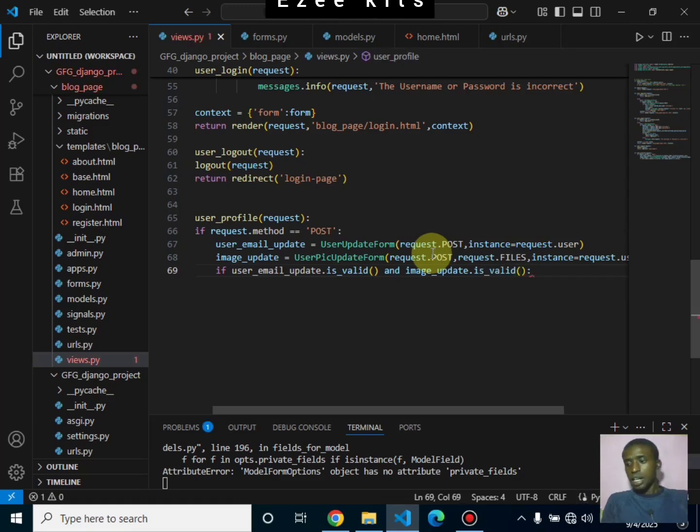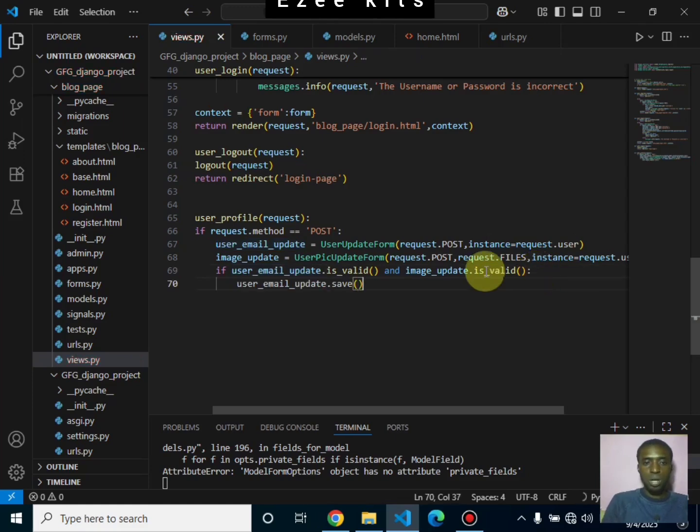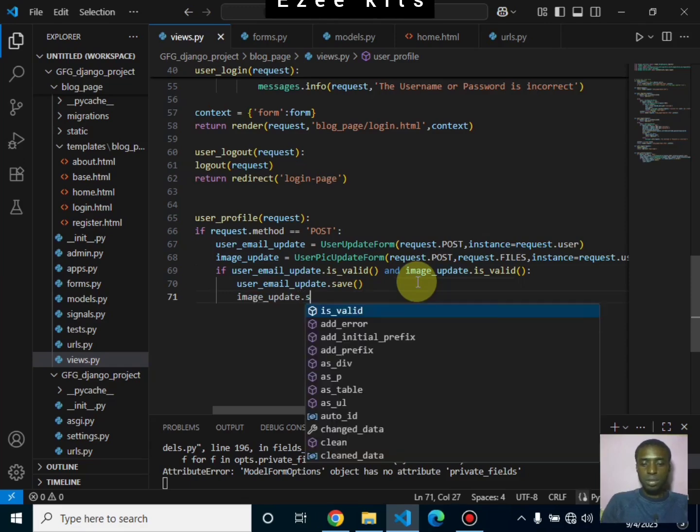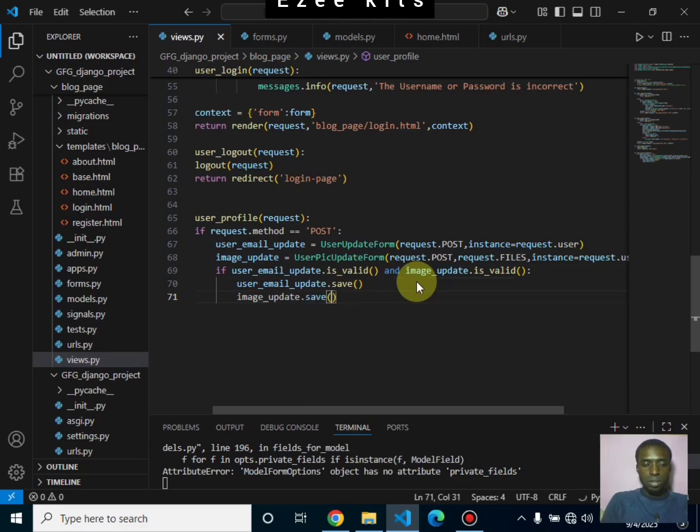If they are valid, what are we going to do? We're going to save the username and email, simple as that, and do the same for the image update, save it, simple as that.